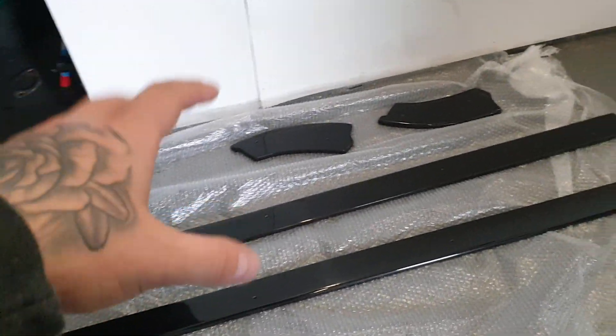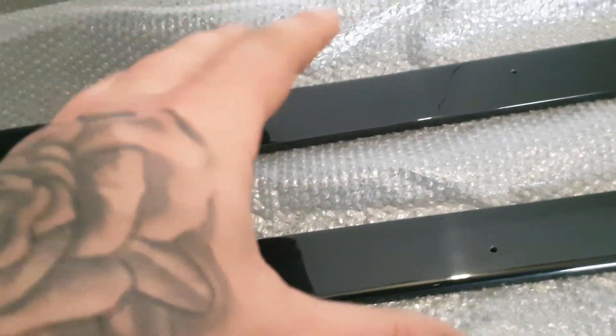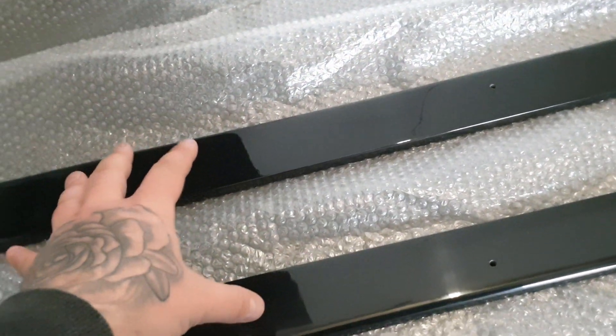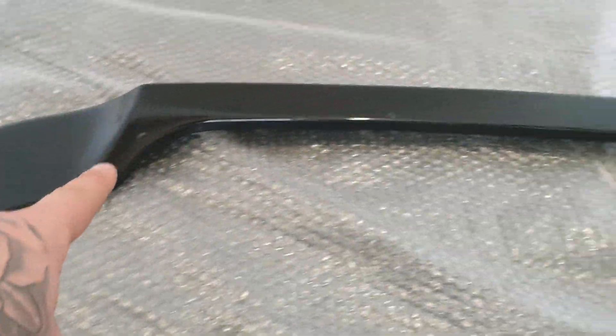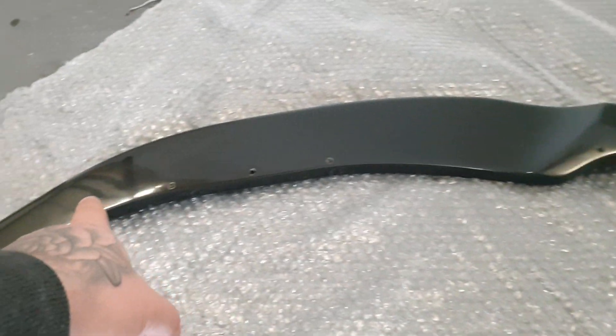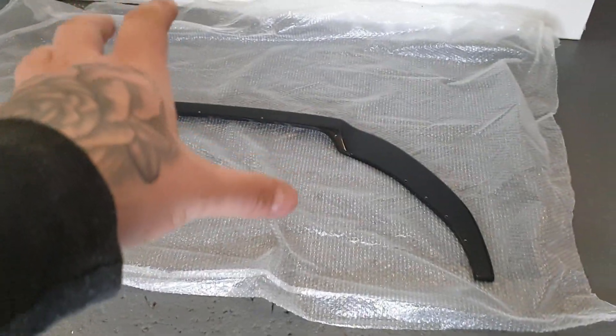Over here, this is what we've got — the TRC kit. These are the rear side pieces, they sit on the ends, same on the other side. This one is for the driver's side and that one is for the passenger side. He's having skirts all the way around — they come with all the fixings. This is the front splitter, it curves up in the middle, and you can see all the pre-drilled holes so we know where we're fixing it. There are one, two, three... thirteen bolts just for the front splitter.